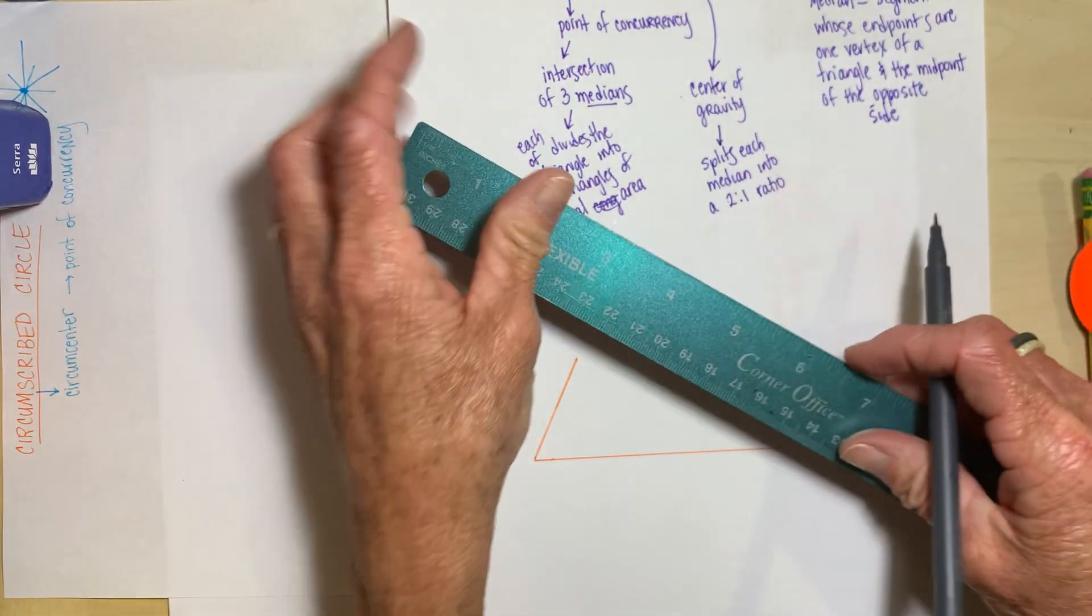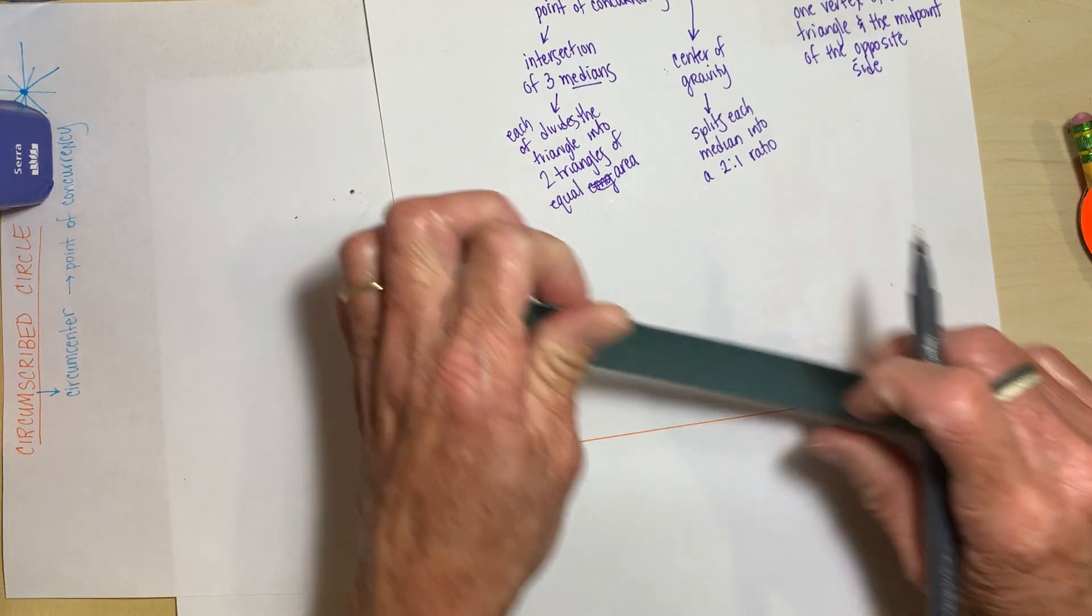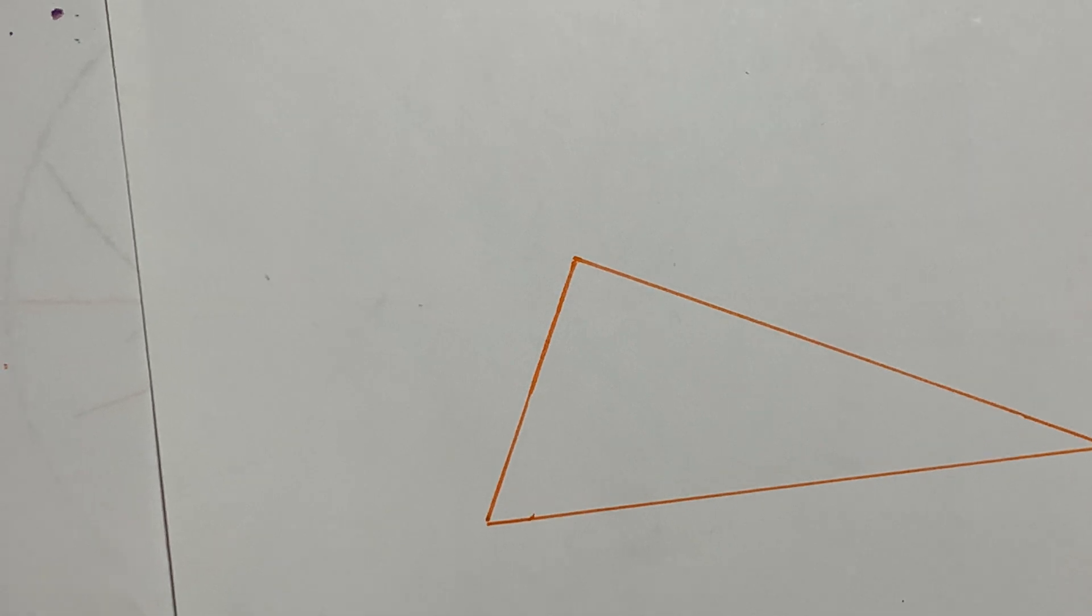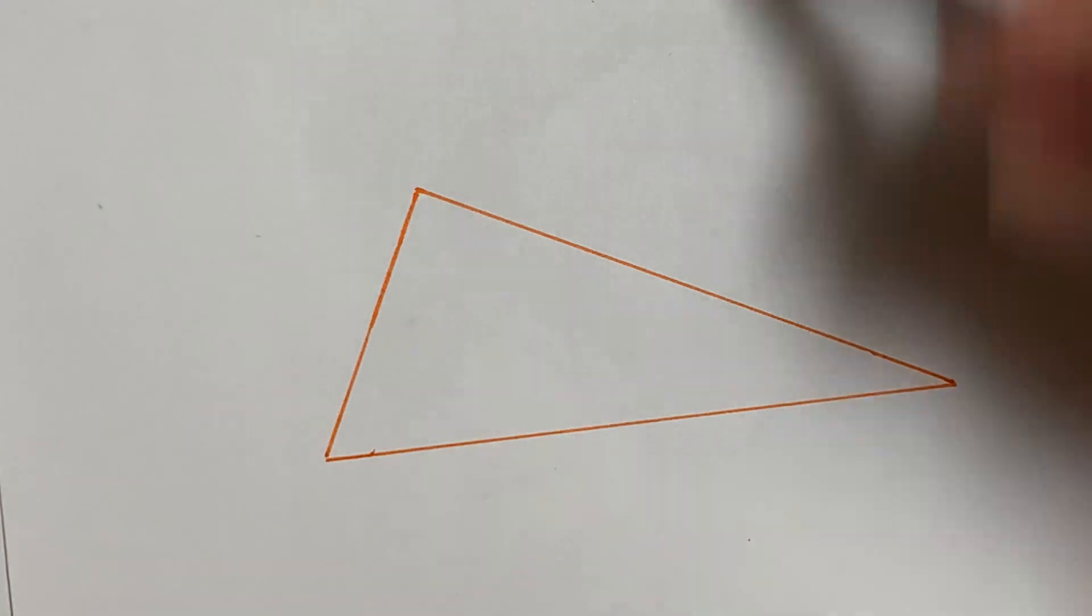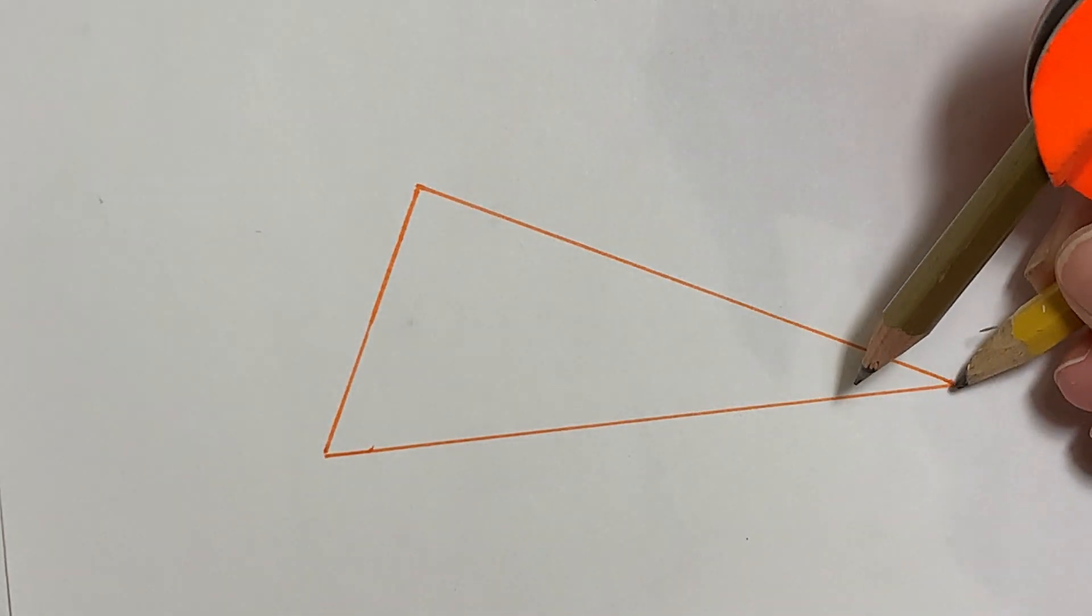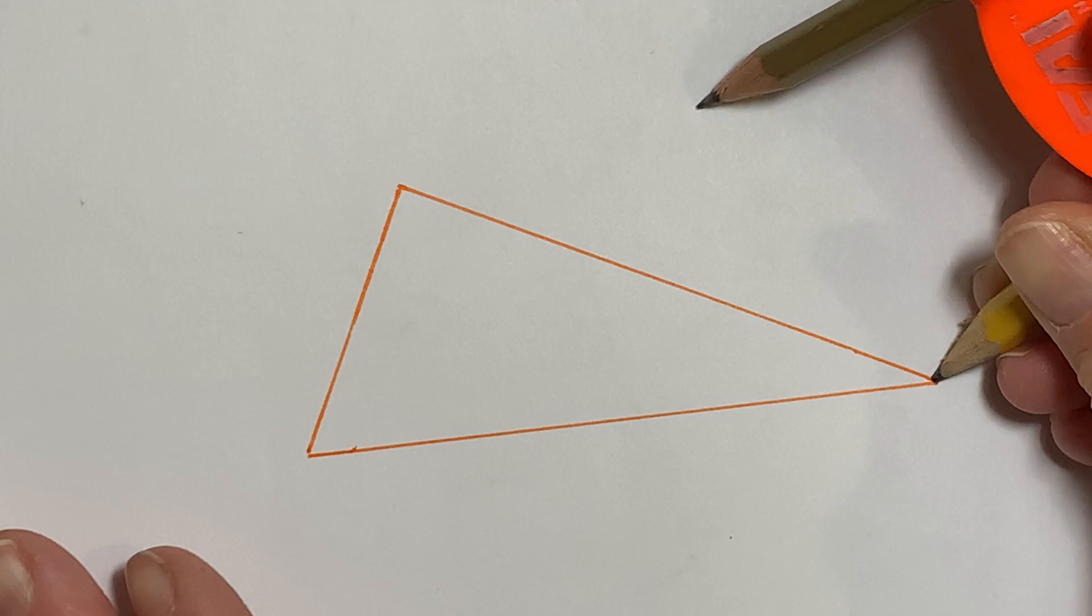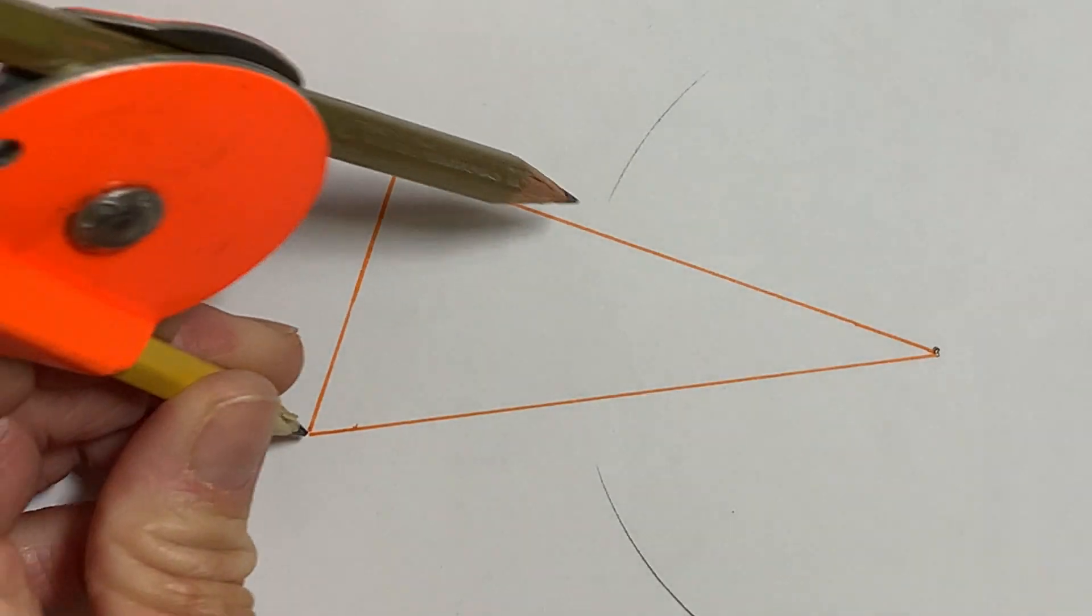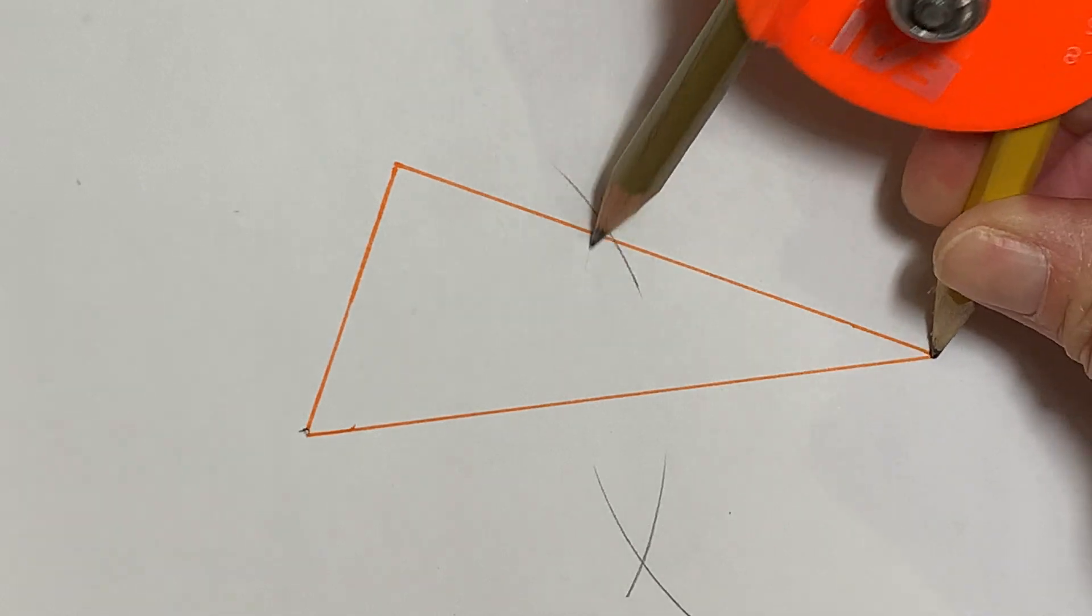Now this also tends to confuse students and it's because you feel like you're doing one thing and you forget that you're actually doing another. We do not have a construction for finding the midpoint of a segment, but we do know how to construct a perpendicular bisector of a segment. And so what we're going to do is we're going to act like we're doing the perpendicular bisector, but all we really care about is the middle. I don't really care about the whole entire segment. Just want to know where the middle of each side is. So how do we do the perpendicular bisector construction? We open our compass greater than half the length of the segment. And from each of the vertices, we swing arcs above and below the segment. We do it here as well. So this feels like we're finding the circumcenter because this is what we did when we found the circumcenter. This is how we started.